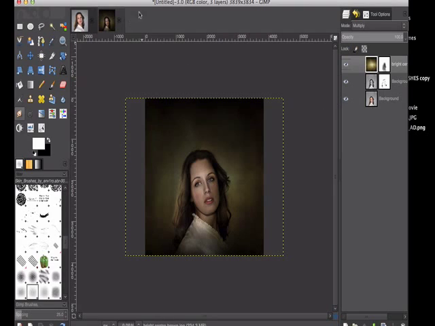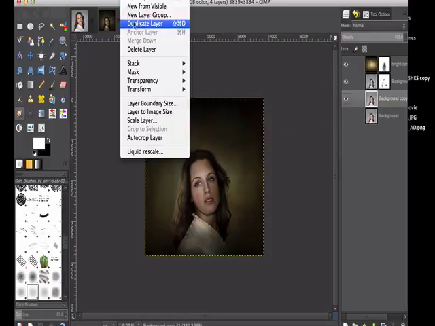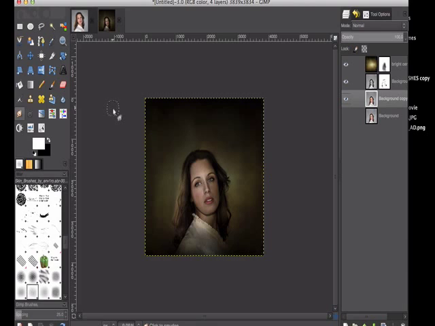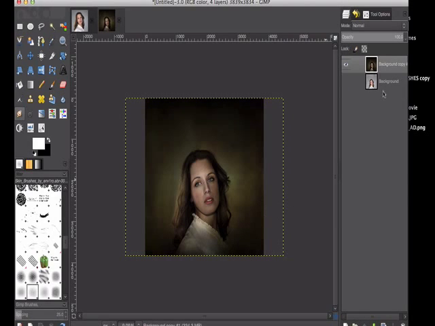What you can do is you can just duplicate this, turn it off so you don't see it, and then if you had a long list of things all the way down to here, you just turn off the ones that you're not interested in merging, and then you go merge visible layers, and so they will all merge except for this one, like that.